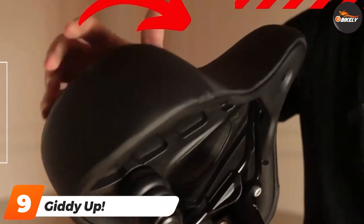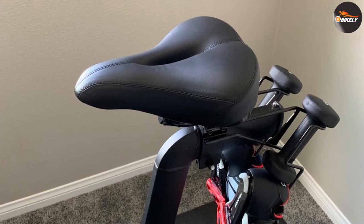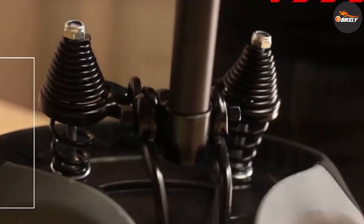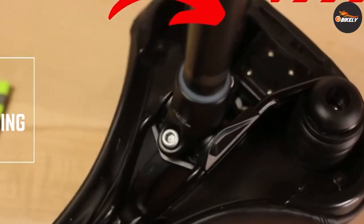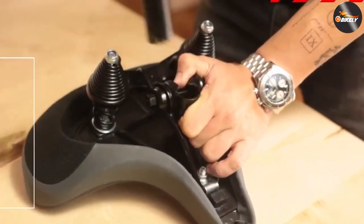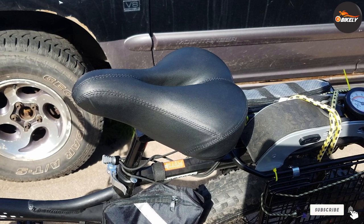Next at number 9, we have the Giddy Up Memory Foam Waterproof Bike Seat. If you ride your bike no matter the weather, you might want to invest in this waterproof option that won't get ruined if you get caught in a rainstorm. Thousands of Amazon shoppers have given it their seal of approval thanks to its comfortable gel foam padding, shock-absorbing springs, and an LED taillight that keeps riders visible during nighttime rides. One customer wrote: "I've been biking forever but always uncomfortable with every other saddle. Love that it's waterproof, and the reflective band is awesome for early darker morning rides. It really makes rides so much more comfortable and enjoyable."